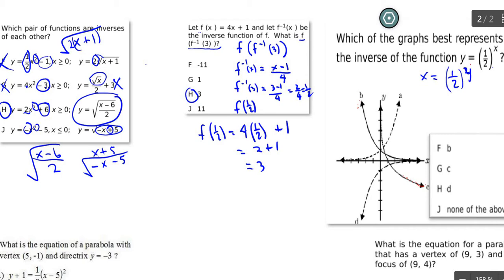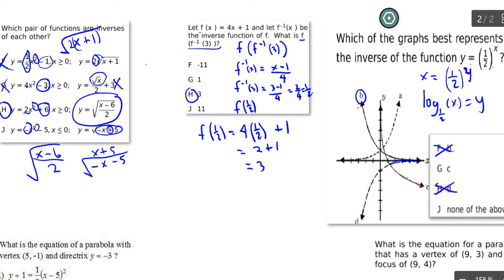So it will be log to base 1/2 of x equals y. So we're looking for a logarithmic function to the base of 1/2. Obviously, the answer B is not correct because that's an exponential function. And C, let's look at D first of all. D is an exponential function that has been reflected across both x and y. So D is not correct.